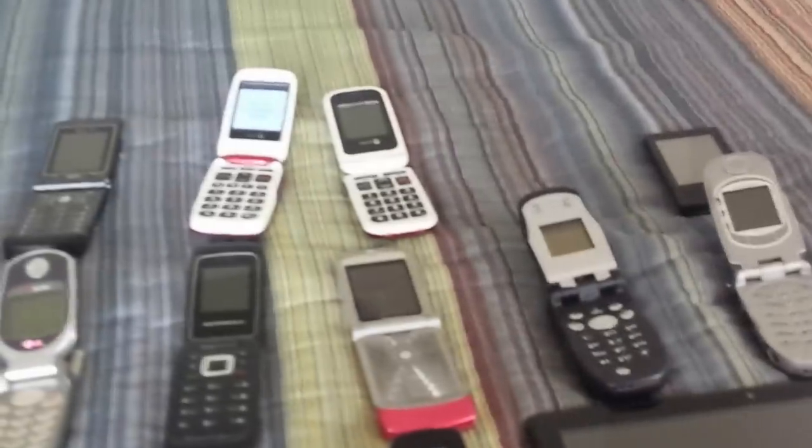Doro Phone Easy 618. This one is in like mint condition. Little like Pokeball thing right there. Doro Phone Easy 410. Ematic MP3 player. Another Ematic MP3 player. This one was my brother's right here. This one's mine.